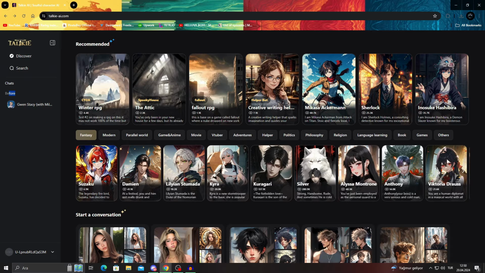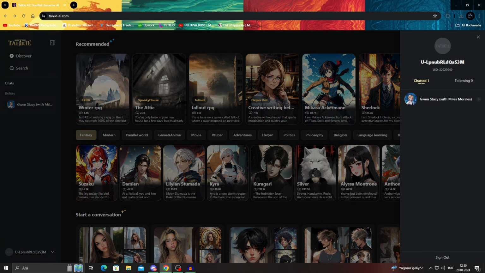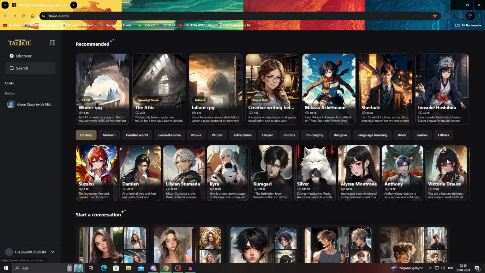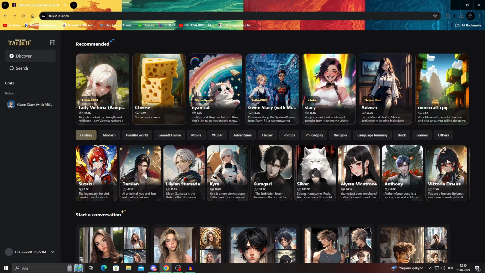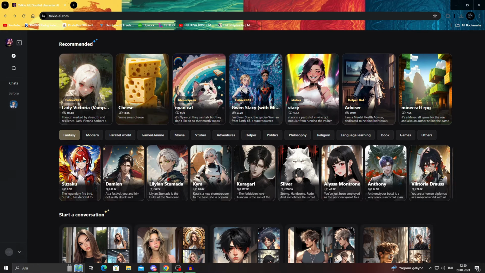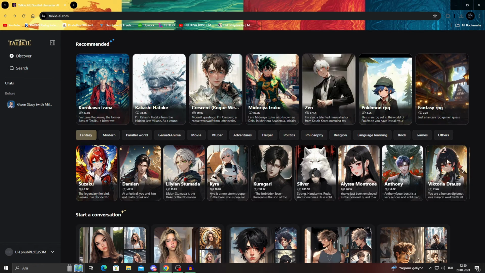And of course, if you are using the mobile version, you can even create your own chatbots, which is really interesting technology actually at this point.